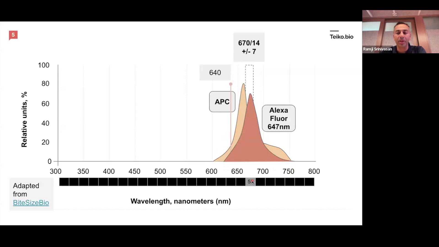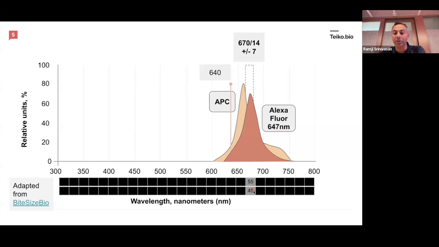Next, use the same detector, and Alexa Fluor at 647 nanometers, and in this case, the detector might only record a 45 number, because it's potentially lower peak. So visually, you might be able to distinguish this, but the machine only sees these two numbers, so it's hard for the machine to distinguish what are called two overlapping signals.